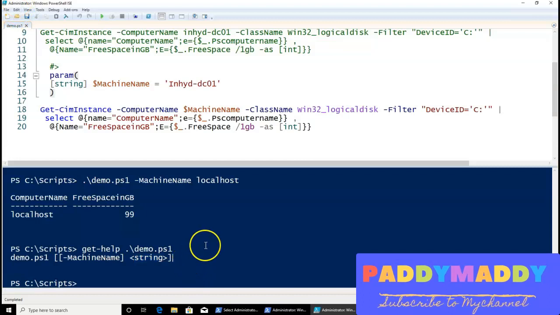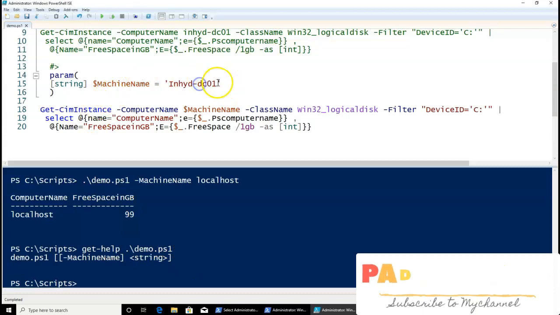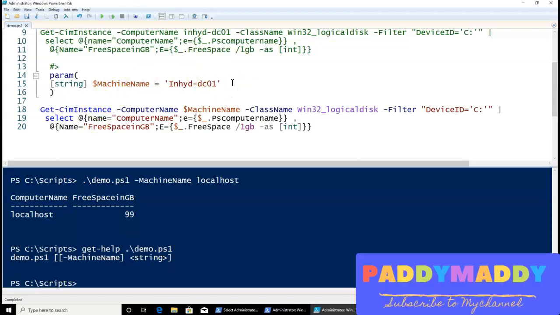If you see here, there's a small error. I wouldn't say it's an error, because we've not fine-tuned the help properly. The reason is, earlier we tried with multiple computer names, giving localhost and other things, which worked for us without any problem, right? So that means it can accept multiple values.